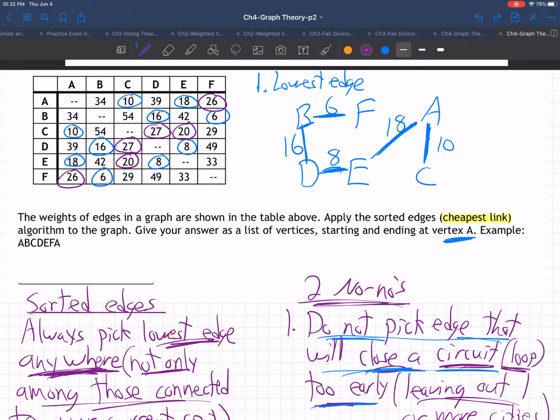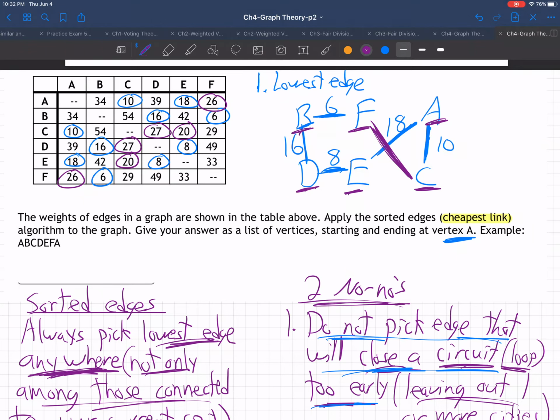Here at the very end, first off, we have all the cities out there, right? Here's A, B, C, D, E, and F. They're all out there. They're all connected, except they're not a loop yet. But there's only 2 open ends. What are the 2 cities that are open? C and F. It's got to be C and F. That's the only way that you can possibly close this loop.